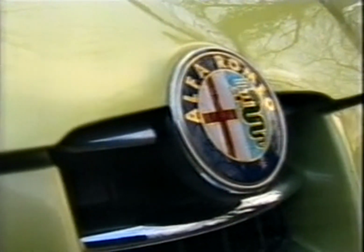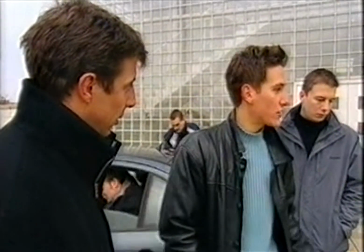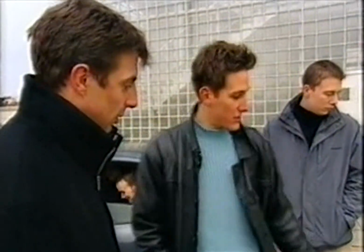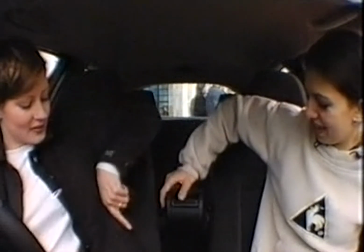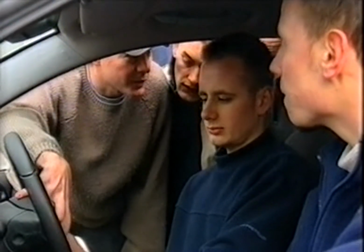Will the Alfa come up trumps with the heritage card? There's nothing actually linking the exterior of this car, which is a very beautiful car, to the interior. The interior looks cheap, it looks nasty, it looks horrible, it looks like it's thrown together. This has been designed with some style and some thought behind it. That's absolutely ridiculous. It's quite nicely detailed, isn't it? The whole thing, the steering wheel, the focal point of it is basically they've spent some time, they've put some nice leather in there.